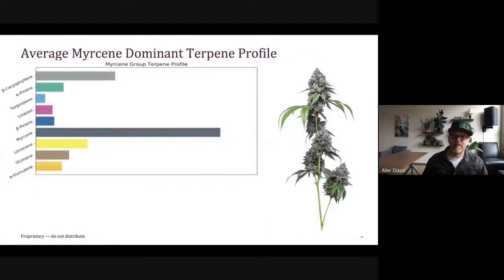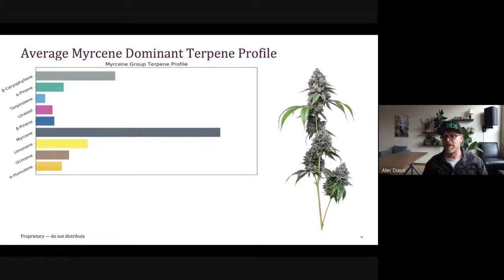Jumping into the first primary smell grouping, which represents about 43% of the overall data of everything we've ever tested, there's a lot of myrcene from what we see in the terpene data. A lot of the typical profiles in this group have myrcene carryophyllene, like you're looking at in this chart, that's all the purples.